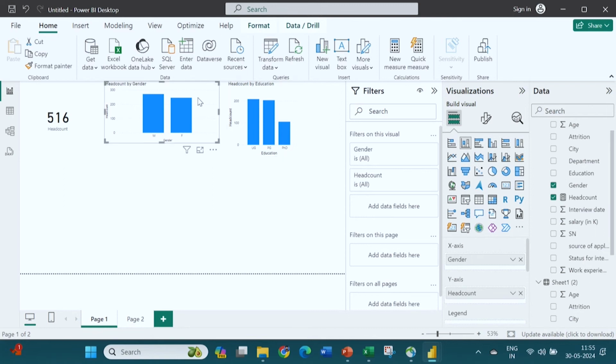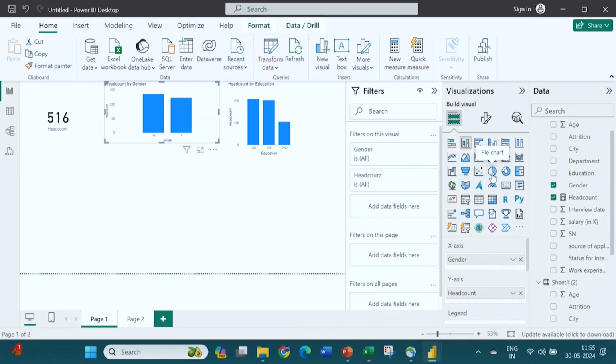If you have to change from one graph to another graph, it is very easy to do in Power BI. Just click on the graph, go to the visualization, and select which graph you want to convert to. Head count by gender, I want to convert into a pie chart.